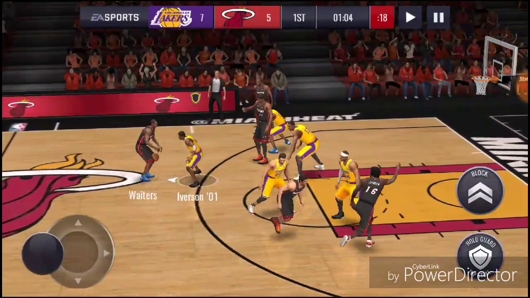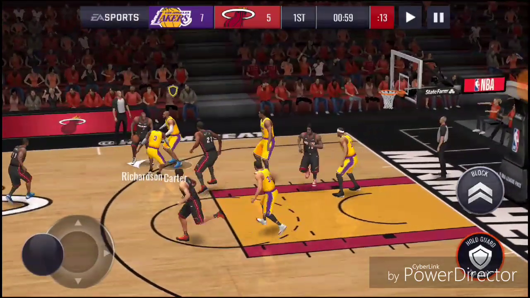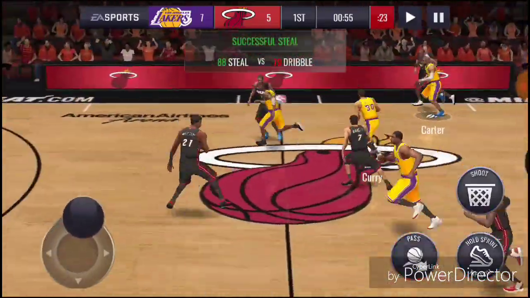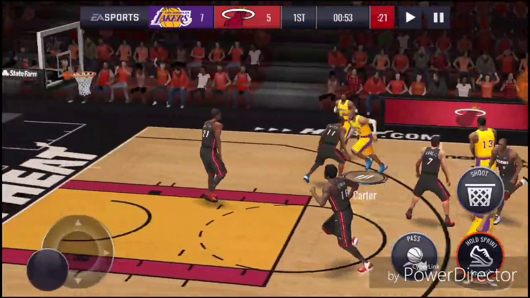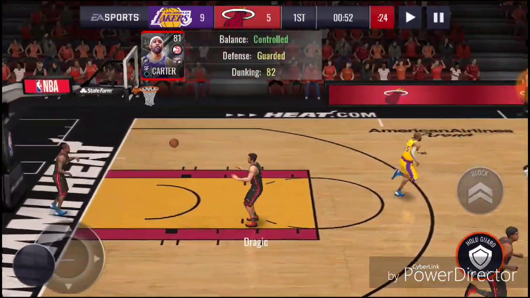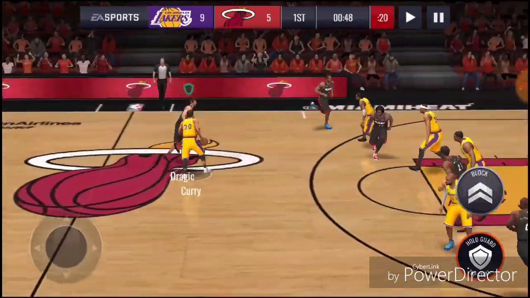Waiters again on AI. You better not hit another shot. Alright. Ooh. Alright, there we go. We got a steal. Vince Carter's going for another dunk. Ooh, monster one hand slam right there. Can't stop VC. He's dunking like crazy right now.